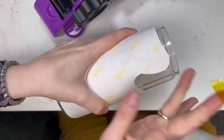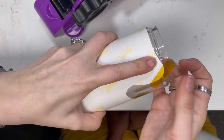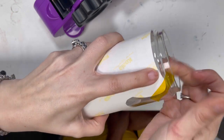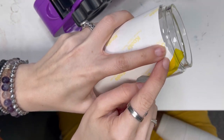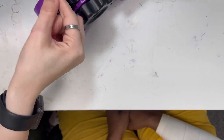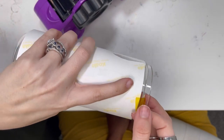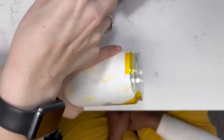So I'm going to come up on this edge and make sure I tack it down and then hold it with my finger. This can go over a little bit. It's just the top of the T. And I can see where it ends through the, you see where it's shining through? So it doesn't matter if the rest of this part wrinkles because that's not where the ink needs to transfer. But I really want to make sure the words transfer well.